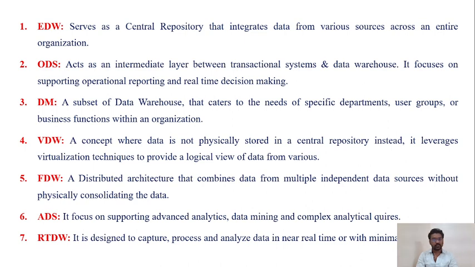So it caters to the needs of specific departments. Here, caters means identifying the specific needs. Identifying the specific needs of specific departments, user groups or any business functions within the organization is called a data mart. So collecting the information of each and every department separately is called a data mart. It is called a subset of a data warehouse.